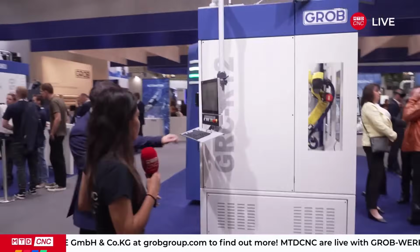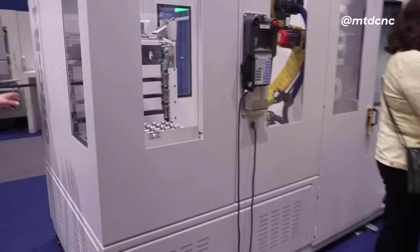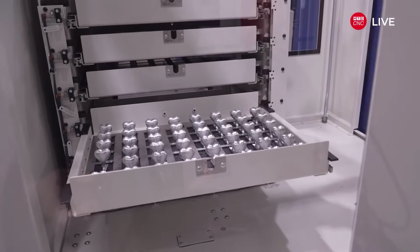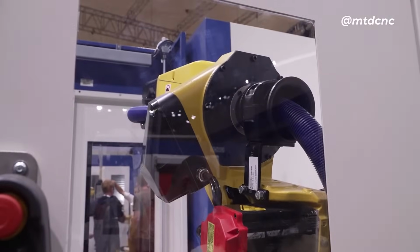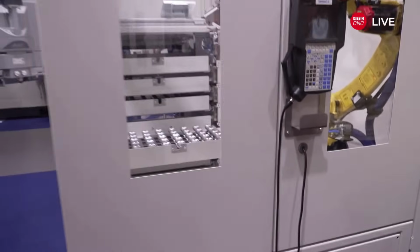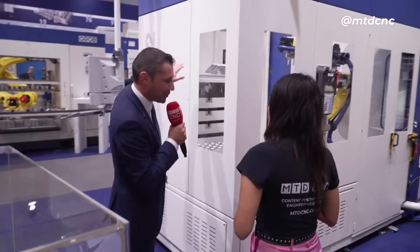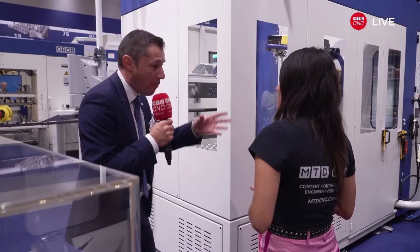For sure. We have the smaller one on the other side here, which is the GRC-R12. So the GROB robot cell with a robot that can lift up to 12 kilograms. The concept is equal to the big one. This is only for smaller applications like the medical industry, for example. And it has the same grippers and pallet pool, just smaller. Exactly, majorly the same features, slightly fewer because in the smaller area you don't need all of them, but you also have a shelf for raw material. You can put the raw material in and even have a blow box or stuff like that.